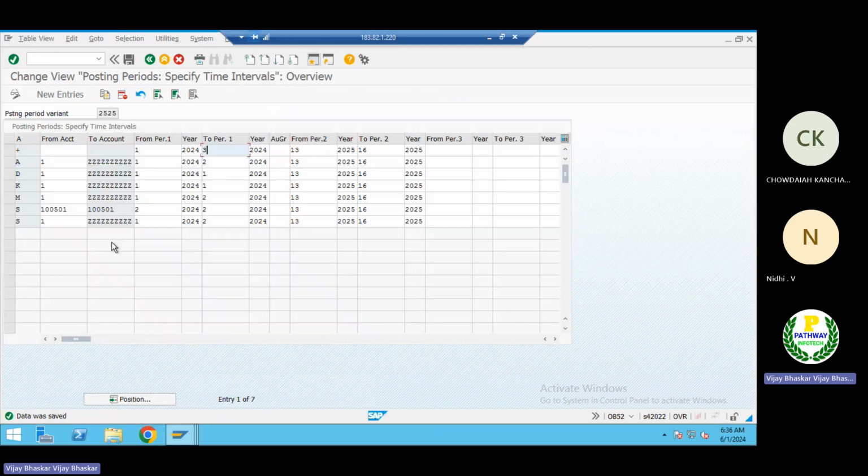So meaning that either you can give a range from here, 100501, or whatever range you want to control, you can also do the control from here. And also if you want to keep the period open, you can again go back and open.